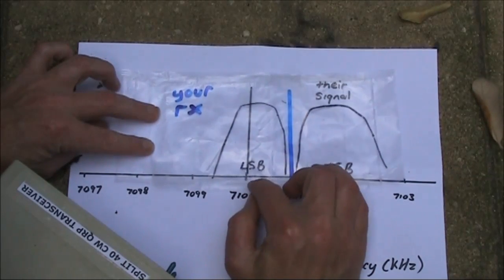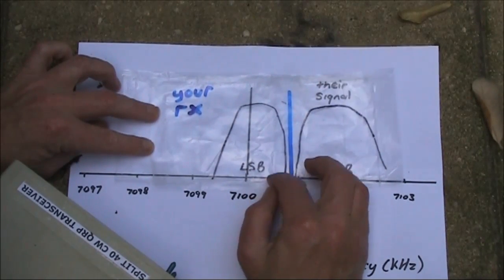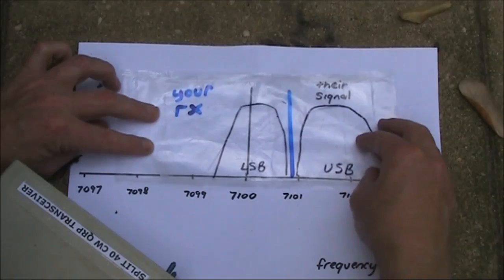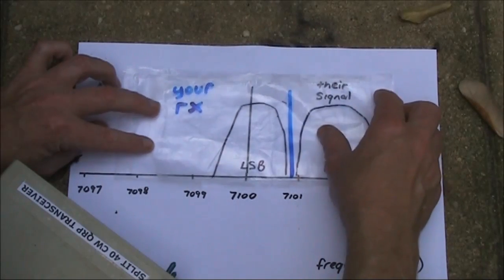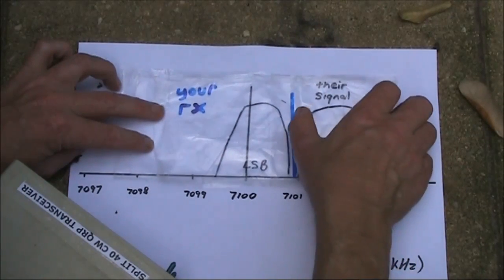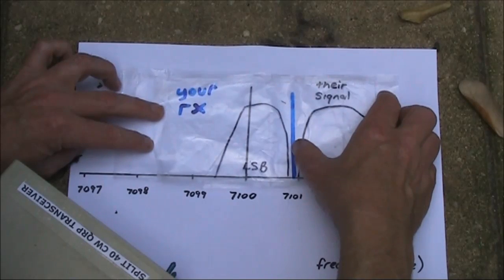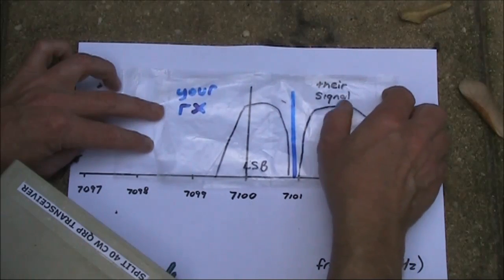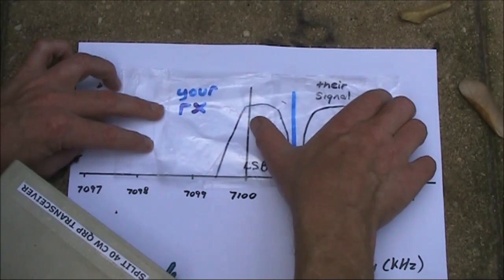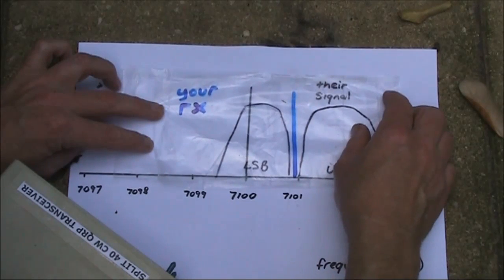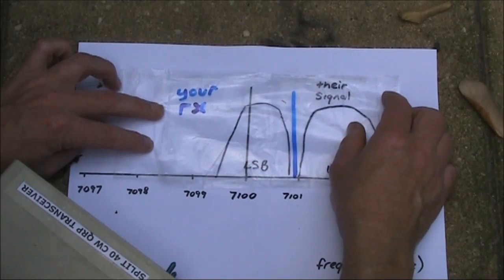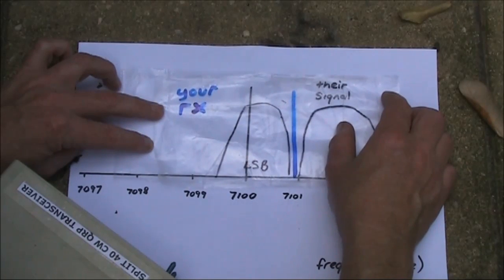You might have to dodge the interference with your dial in order to receive the desired signal clearly. For instance, bear in mind that our desired carrier is on 7100. Another carrier comes up on 7102. Then because we've got our receiver centered on 7101, you'll hear signals from both the desired signal on 7100 and 7102. That's a problem you only have with a direct conversion receiver that doesn't have any opposite sideband rejection.